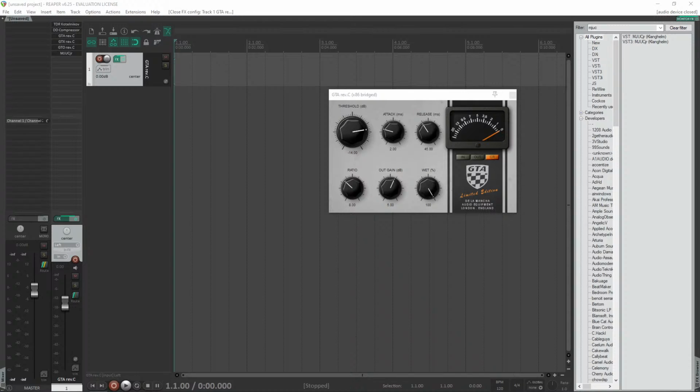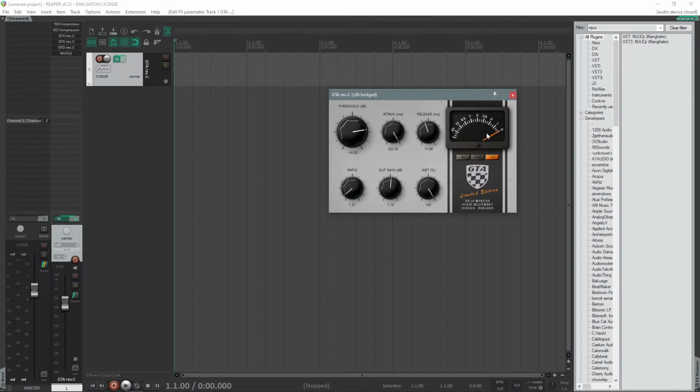This one is a vintage compressor with parallel compression. And the thing about this one is it has very, very fast attack and release times, which start at 0 milliseconds and go all the way up to 500 milliseconds on the attack and 2000 milliseconds, which is also 2 seconds, on the release time. We have your ratio going all the way up to 60. We have output gain and your wet and dry mix for parallel compression.